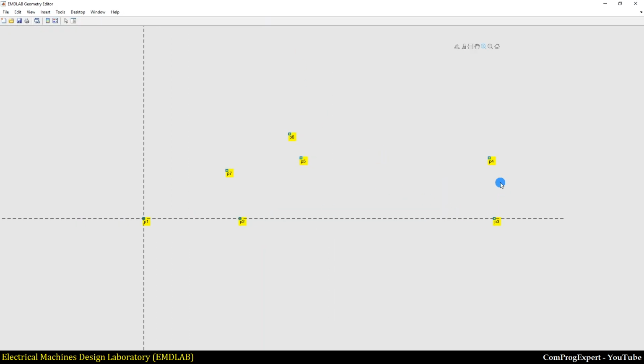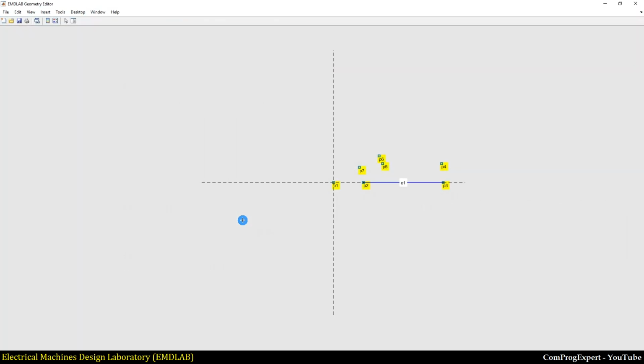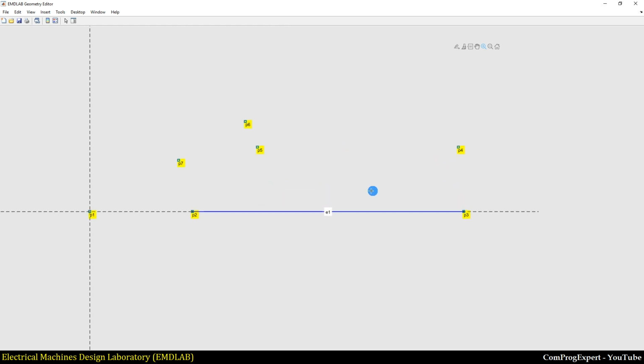Now we can draw segments and arcs to generate the geometry. Here I add a new segment from P2 tag to P3 tag. So if I run the code, here as you can see, we draw this E1. So now we should plot an arc here.